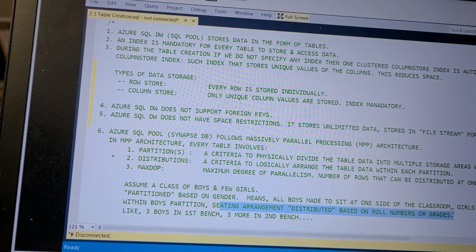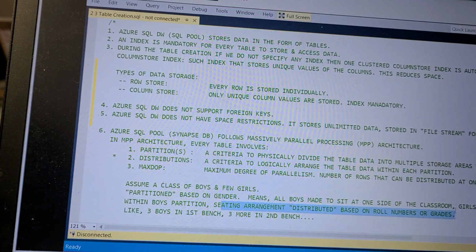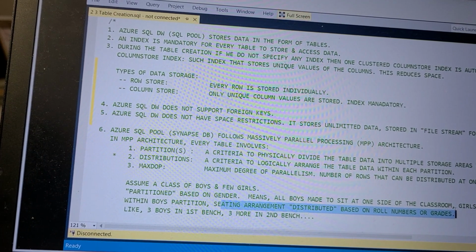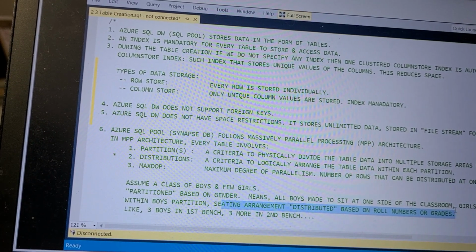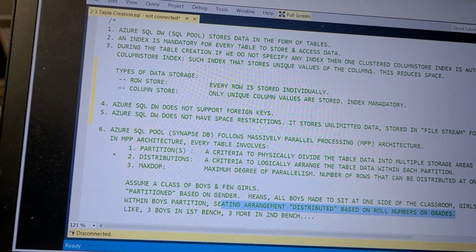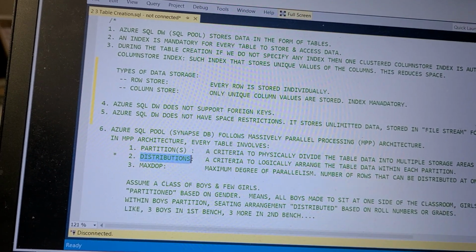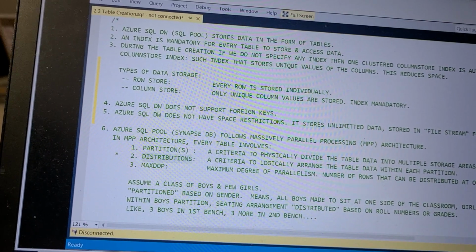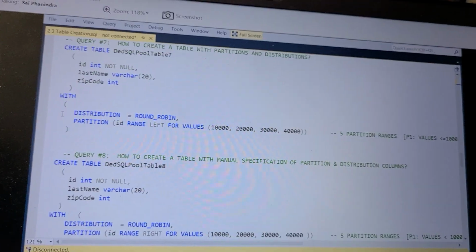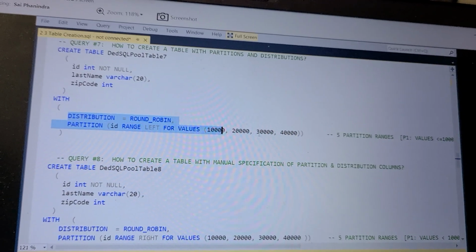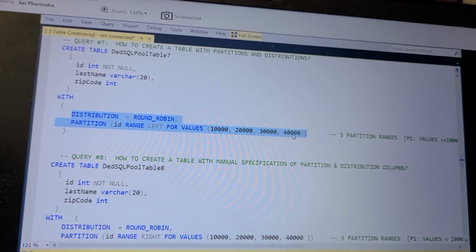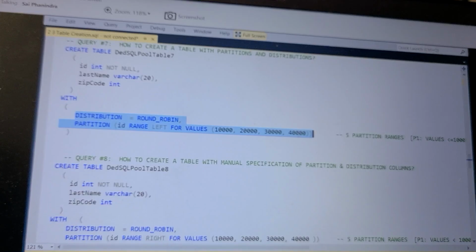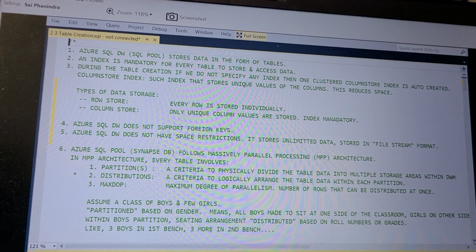Within each partition, again, distribution, the seating arrangement. My PT master used to say height-wise, my English madam used to say roll number. Depends. That arrangement within the partition is called distribution. Why are we learning this? During the creation of tables today, we need to have something like this: distribution, partition. Keeping these examples in mind, we are taking the fundamental definitions here.